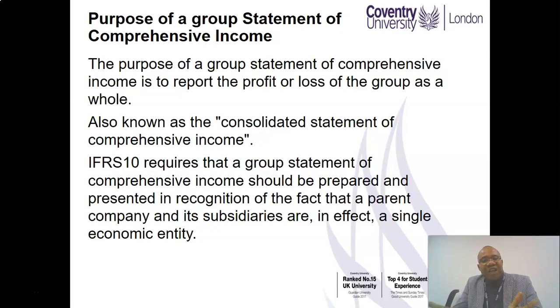So if there is a sale between them, that will be eliminated. If there is any relationship in terms of receivables and payables between them, when we prepare the group accounts, we will eliminate such items. It also means that when the subsidiary pays dividend to the parent company, that again will be eliminated upon consolidation. Let us look at this concept a little further.